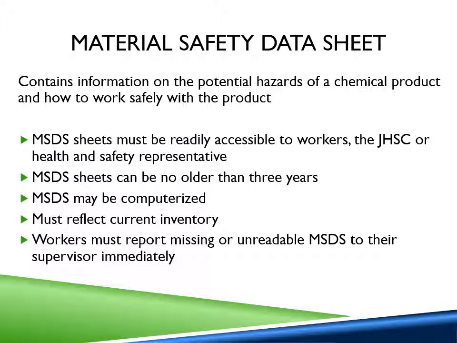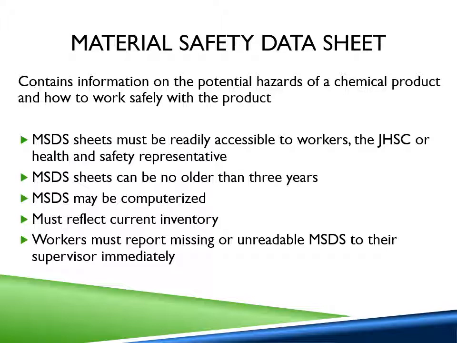A MSDS contains information on the use, storage, and handling of the product. The MSDS also goes into detail regarding the hazards of the product, safe working instructions, what symptoms to look for if exposed, and what emergency procedures must be followed in the case of exposure or an incident.